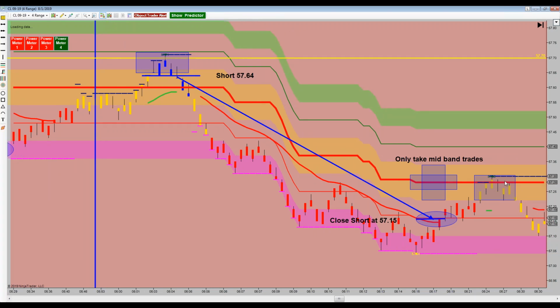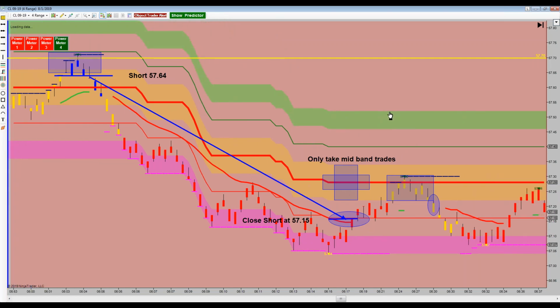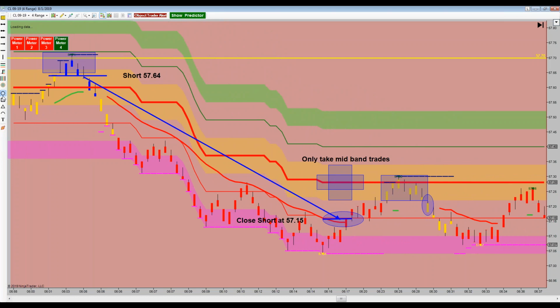Now, if you'd thrown an object trader box around here, it's quite possible you were filled short on the close of this bar right here. And then it moved in your favor. You may or may not have stopped out, so that might have given you a quick scalp short because it came right to support and bounced. You might have got maybe a couple of 5 ticks. Maybe you broke even. But then where does it go again? Where do these bars go?